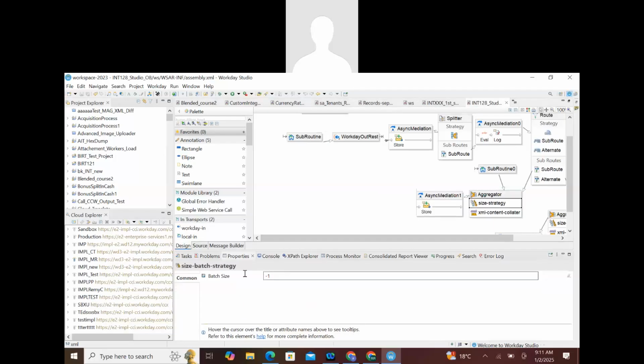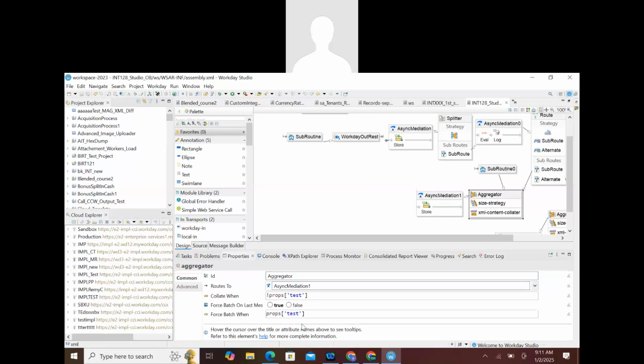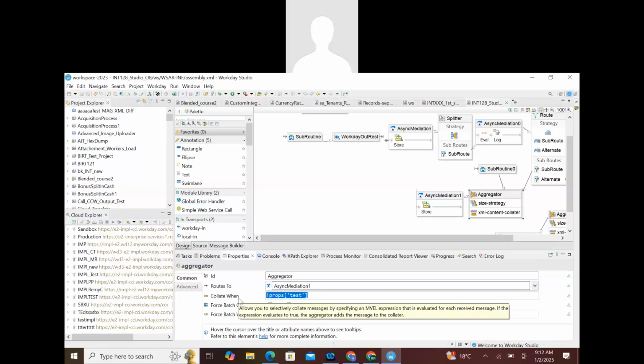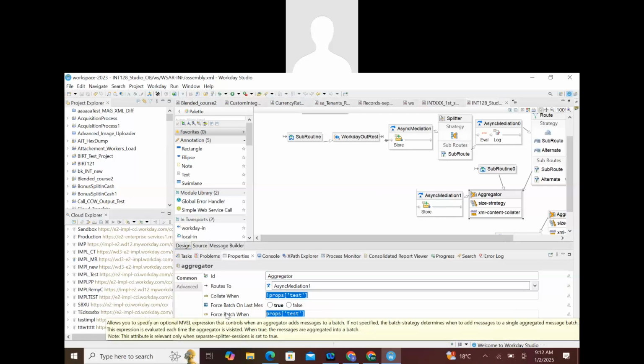Whenever this condition is met and the last record comes, these conditions will be replaced automatically. This false, which means we don't want to collect the data, means we can stop collecting the data, and this condition will automatically convert to true. True means we can stop the collecting, and we can batch the data.